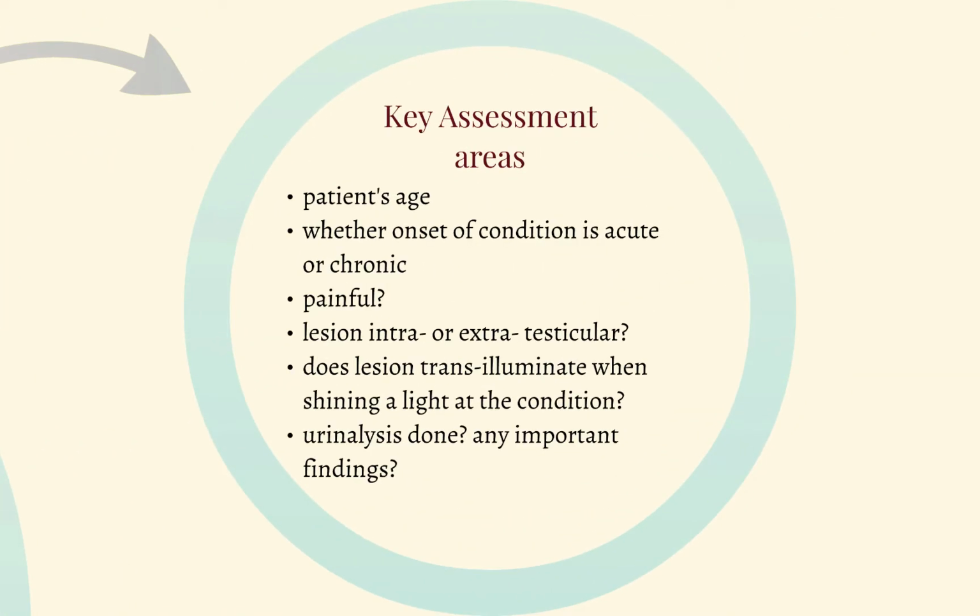As mentioned in the previous video, when assessing the patient, always keep these areas in mind to create a clinical context for your patient, such as the patient's age, onset being acute or chronic, painful, is it intra or extratesticular, does it transilluminate when you shine a light at the condition, and was an analysis done, what were any findings?